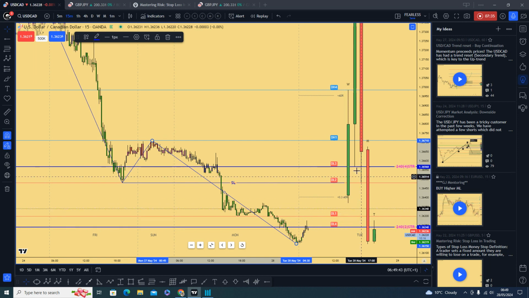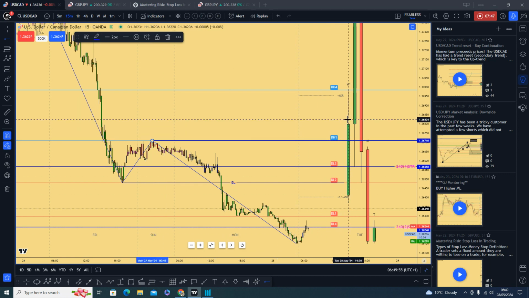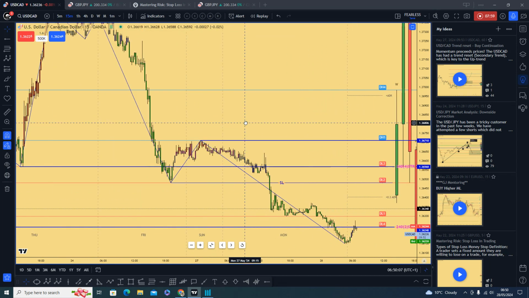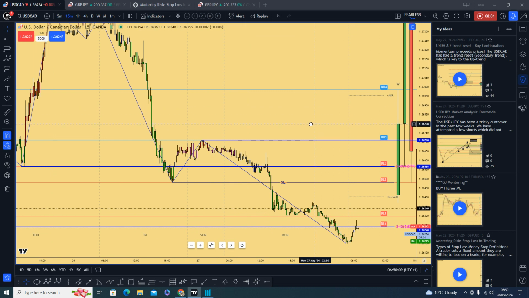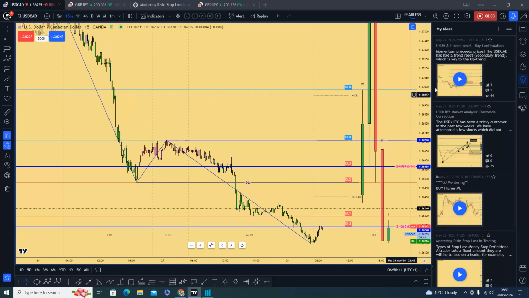We have to wait. Maybe above here we can try another attempt, but I will need this high to be cleared. So basically the one daily high needs to be broken once. Then if we see a pullback to test the structure, 3 daily low, we can buy. But anything here is not my cup of tea. Basically, we're not going to get involved in it.